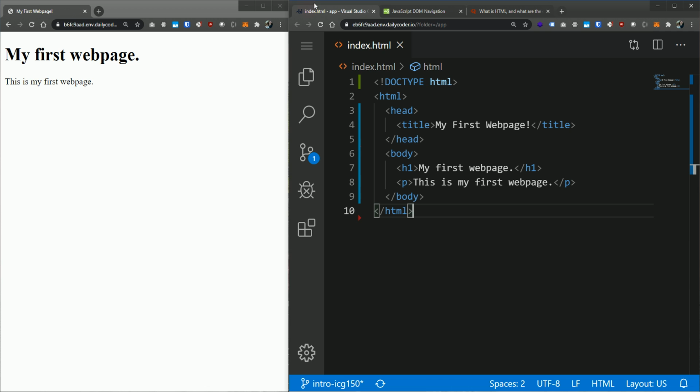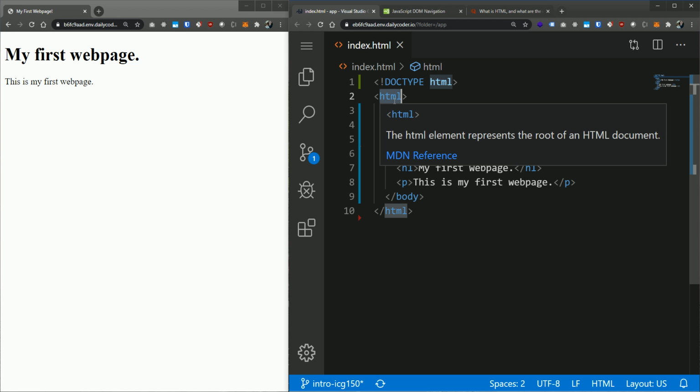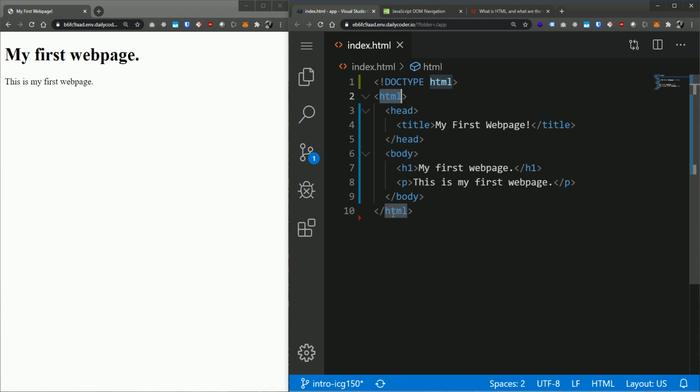So for example, if we look at this basic document that we developed last week, we define a basic doc type, which is basically telling the browser that we are using HTML5. We open up our HTML with an opening element called the HTML element, which is our root node here, our root element. And each element always has an opening and closing element.